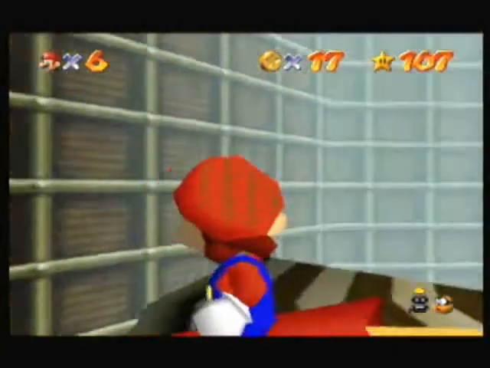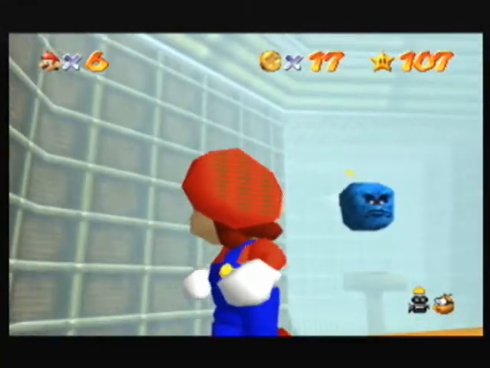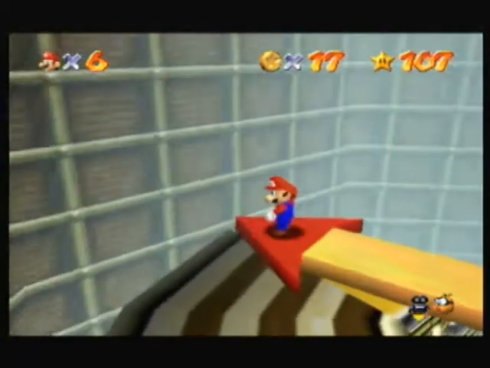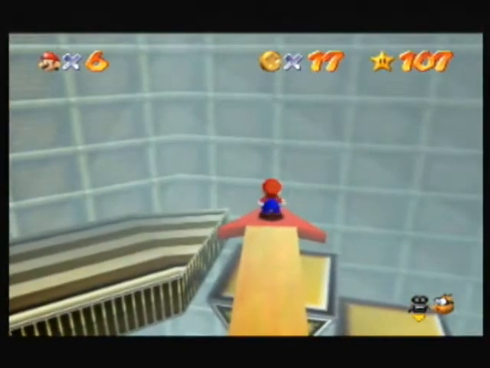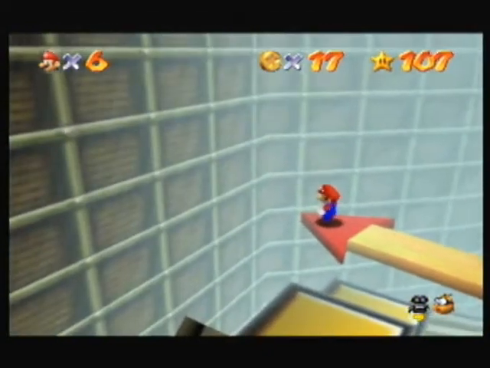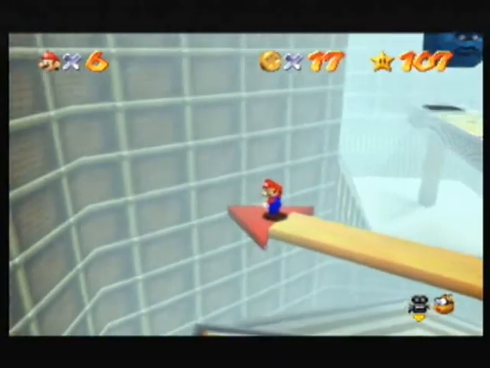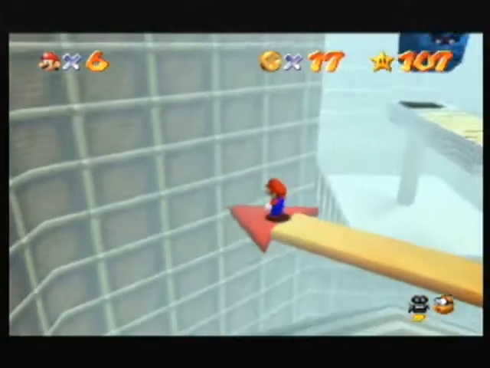If we have a look, we can see a Fromp. That big blue angry face and the star above him. So we just gotta wait for this hand to carry us over there. No, don't punch. You risk falling off. I tried it before, and so yeah, I regretted it.